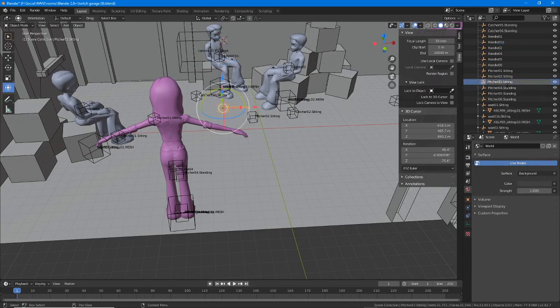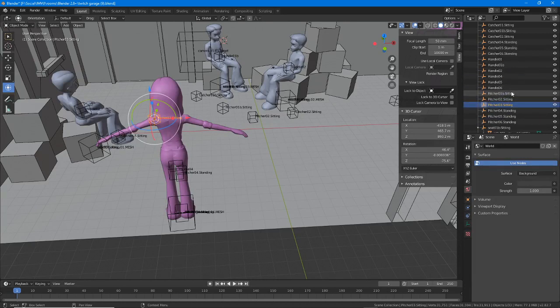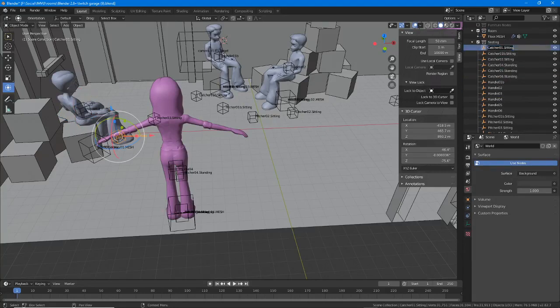Picture 1B. And then rename seat 01 as seat 03. Picture 01 as picture 03. Handle 01, handle 03. Catcher 01, catcher 03.